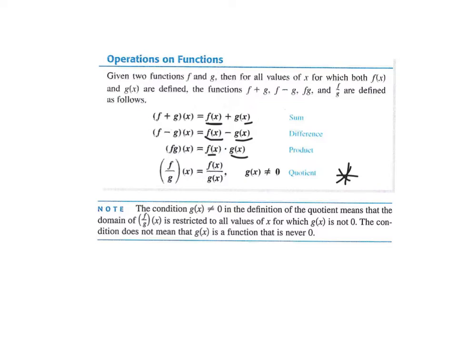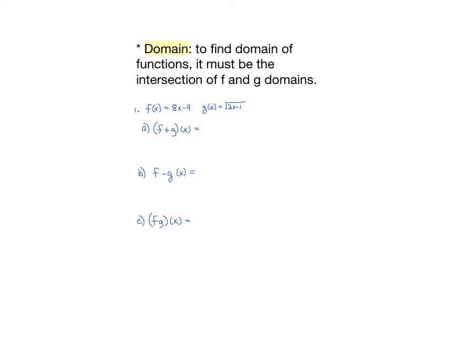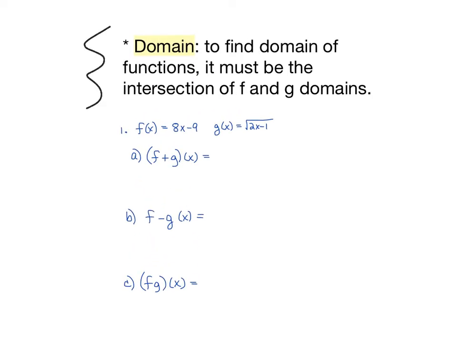For the example I'm going to show you now, all we're basically doing is just putting the two functions together and then putting the appropriate sign in between them. So for our first example, and we're going to talk about the domain of these functions in a minute, but first let's go ahead and perform the indicated operation. So notice my indicated operation for part A is to find the sum. So all I'm going to do is, by definition, what this states is f of x plus g of x. This is how you can write it.